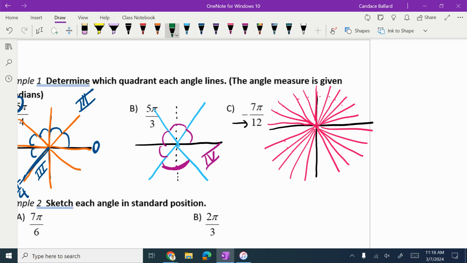All right, so I now need to count 7. But the negative and positive tells me whether I go up or whether I go down. So we've been going up. What do you think the negative is going to mean I do? I'm going to count it down first. Okay, so let's see what quadrant we land in. So here's 1, 2, 3, 4, 5, 6, 7. What quadrant did I land in? Quadrant 3. Oh boy, I almost did a Roman numeral 4 wrong, didn't I?